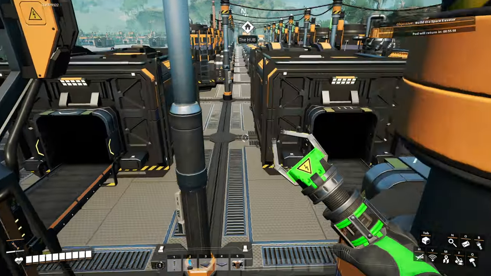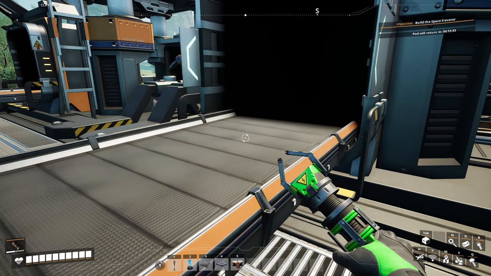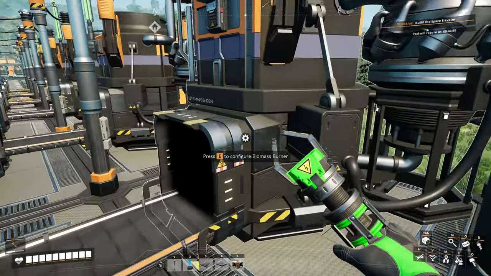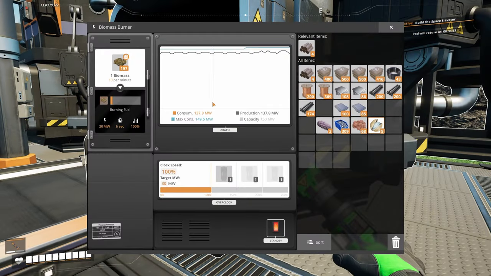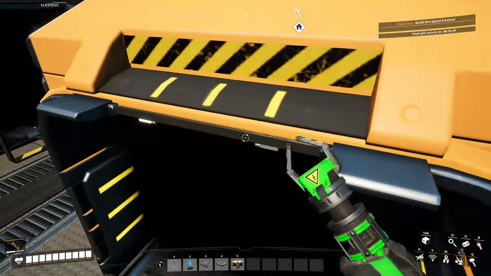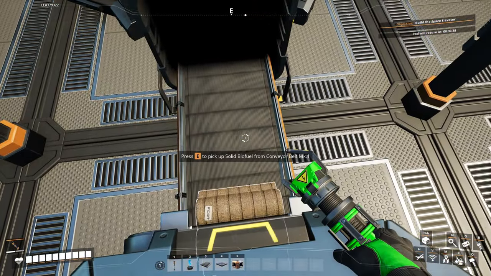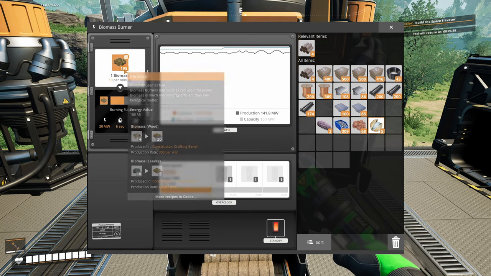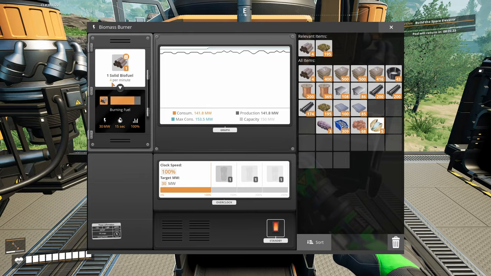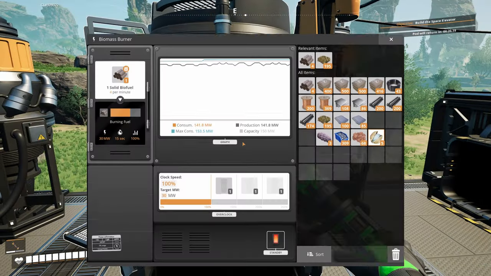But I need some. Come. So solid biofuel is a lot better than the normal biofuel, and it will last a little bit longer. So this is 10 minutes. I think it should be 4 minutes, if I'm correct. Let's see. Let's take this out of this, and then we can see. Yeah, that's 4 minutes. So it will last a little bit longer.